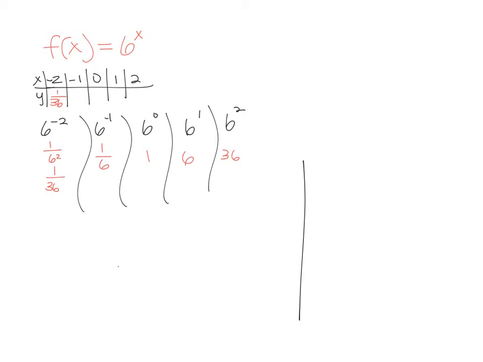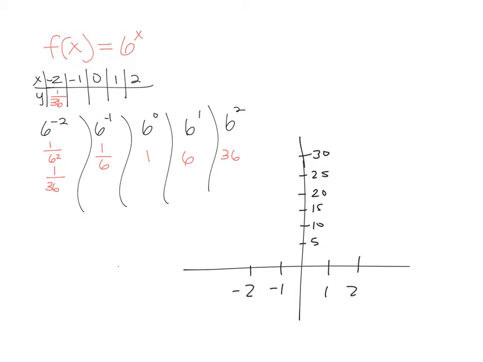Okay, then I want to draw my graph. Still going to go negative 2 to positive 2. This time I have to make my way all the way up to 36. So I can go by 5s if you want to: 5, 10, 15, 20, 25, 30, 35. So you can mark it however you want. Just be consistent. Watch your spacing. Make sure that it's spread out. I'm going to give you a coordinate grid on this and the quiz. Just make sure that if you change the y values that you mark what they should be. If you're going by 2s, or 5s, so that I know what you're supposed to be doing.